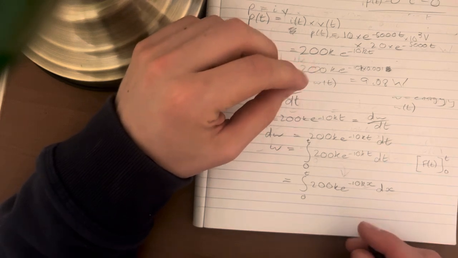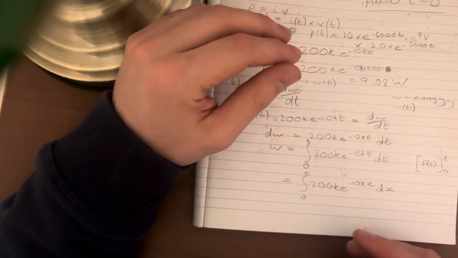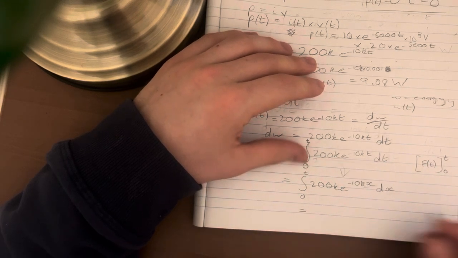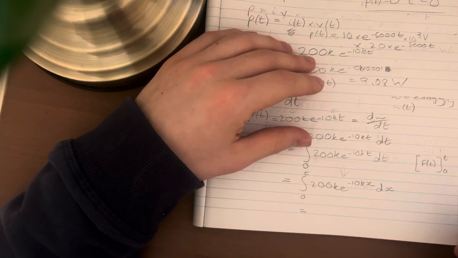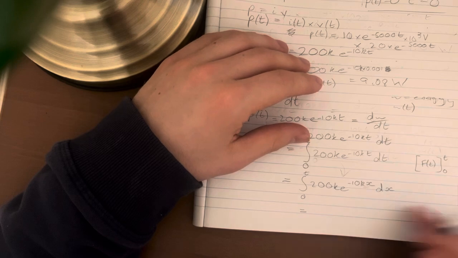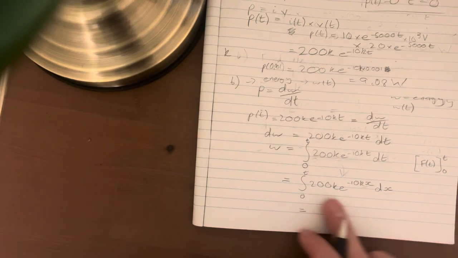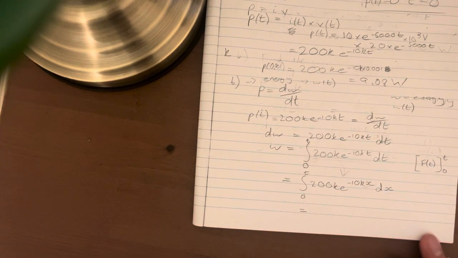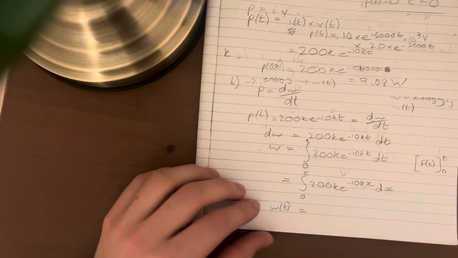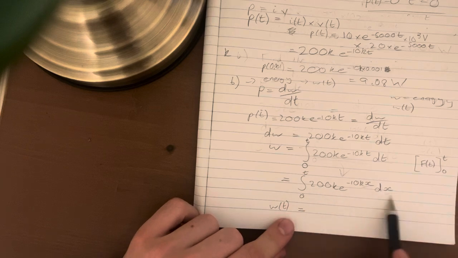So I can just tell you now it's equal to, can I? Oh, maybe I can't. Whatever. You can evaluate that integral, and it's a pretty easy one to evaluate. That'll give you W of t. But yeah, the point is, I just want to tell you how this dummy variable works.